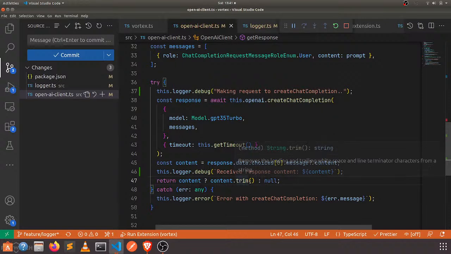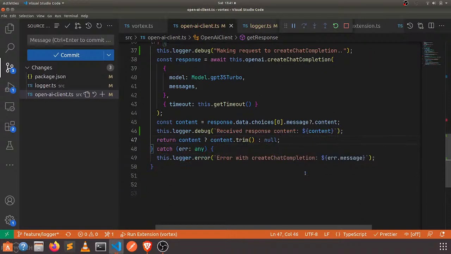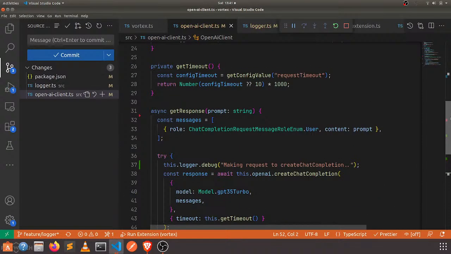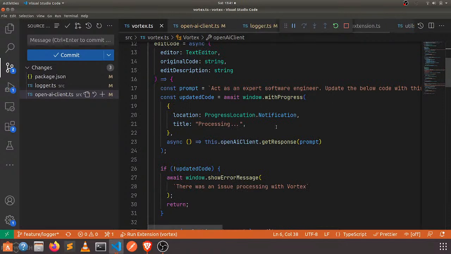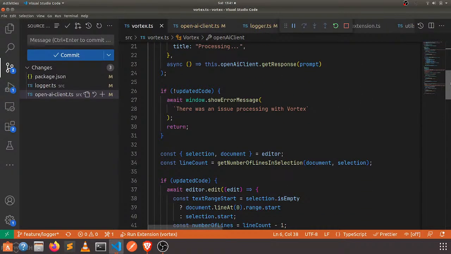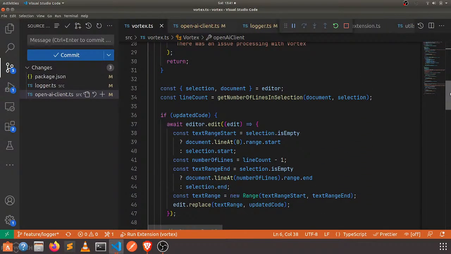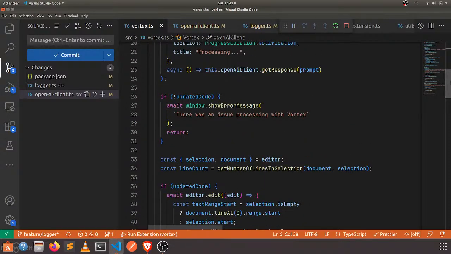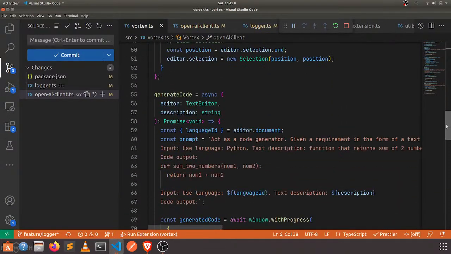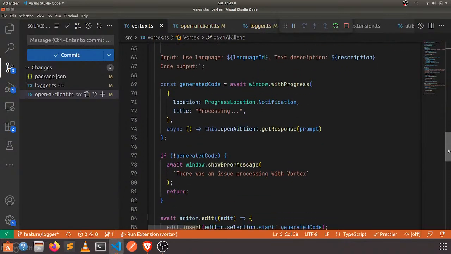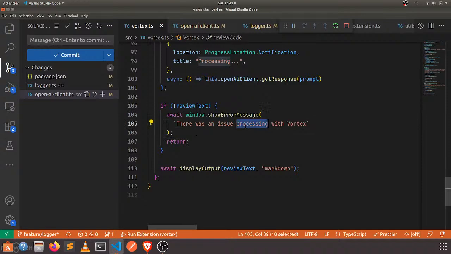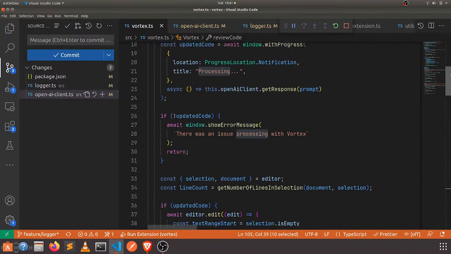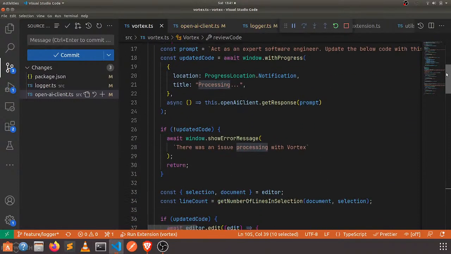It's content.trim, in fact. Good to have. All right, for now, let's move on. This just says there was an issue, but doesn't say anything about what the issue was. Maybe we can just say empty response received.